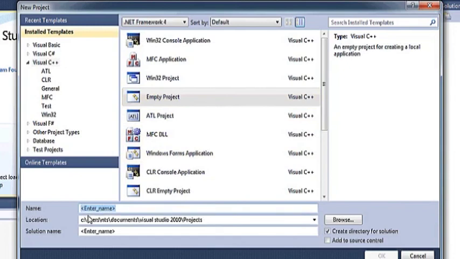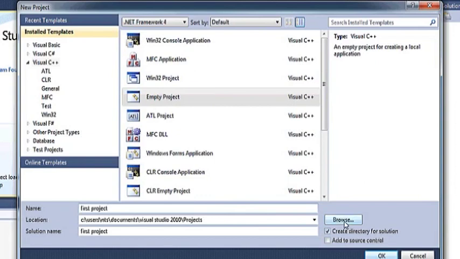So I say that it is first project. I type the solution name as first project. Create directory for solution, add to source control. I am creating a directory for the solution so that I should be able to add code here.